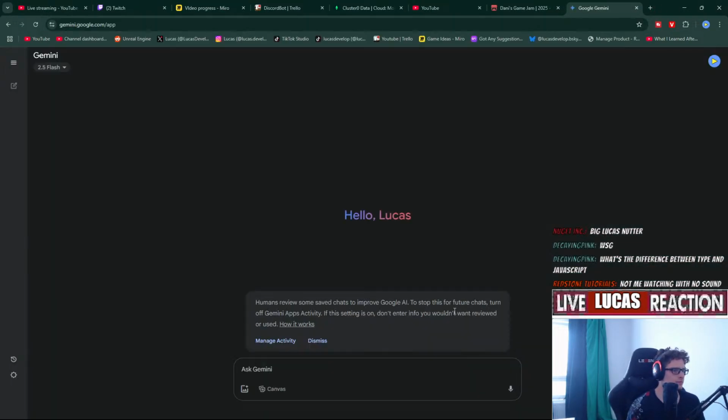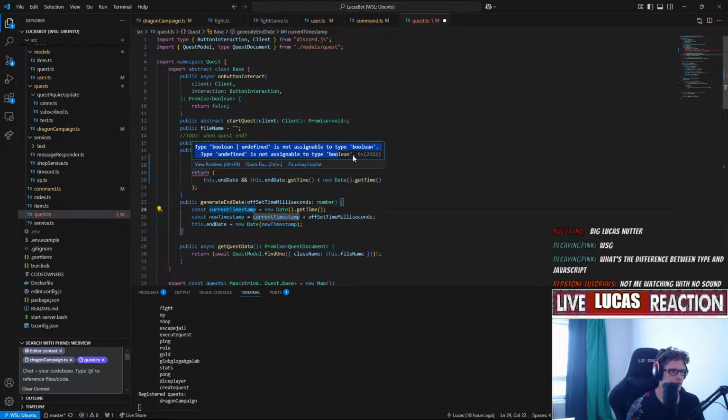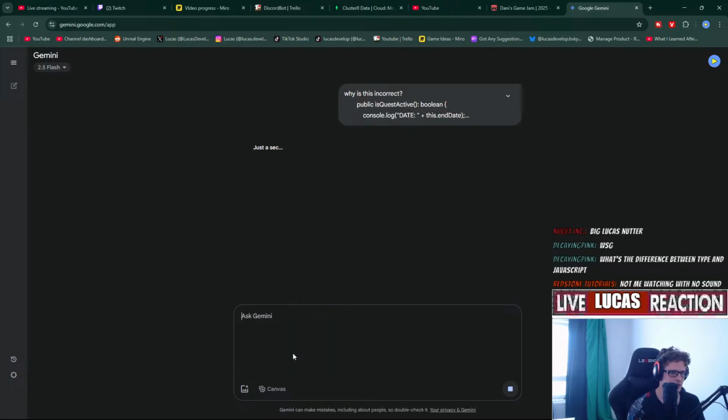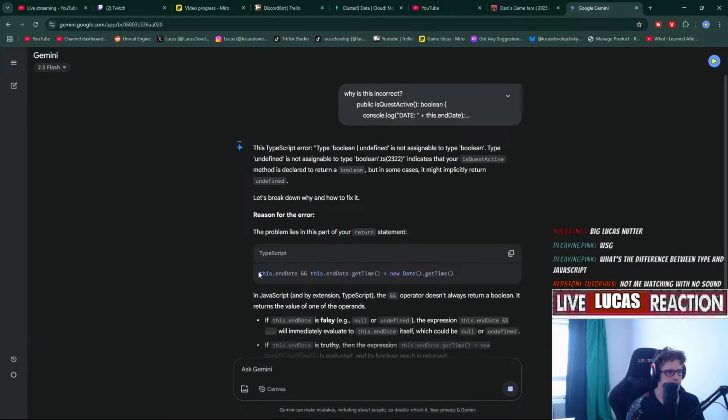Gemini. Why is this correct? Because that should be fine. How can it be undefined return? I'm just returning a... Oh, because this one can be counted as undefined.